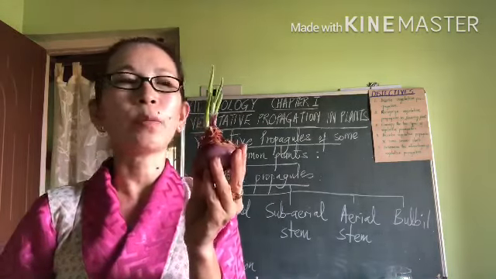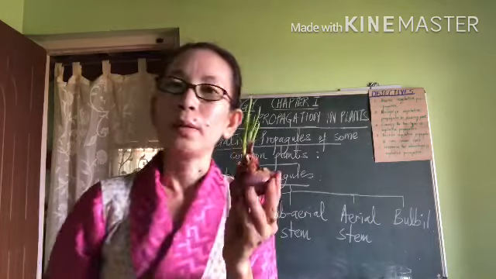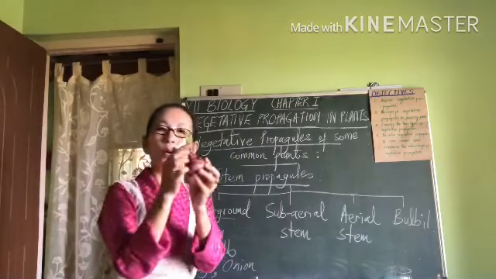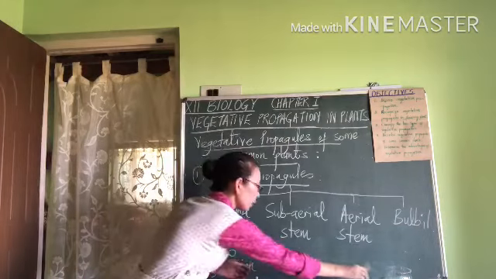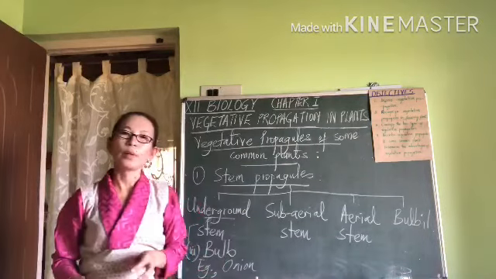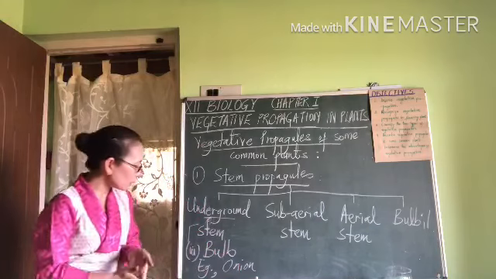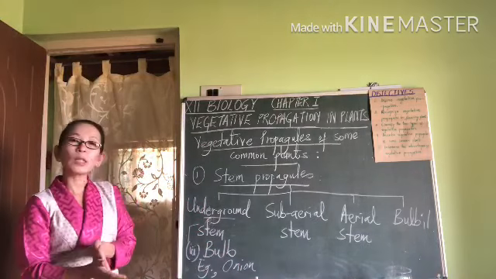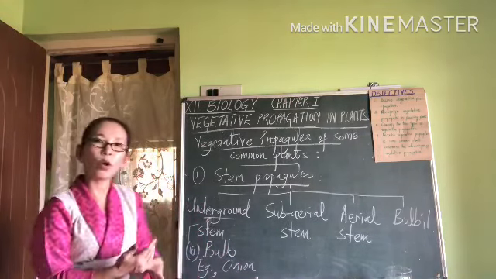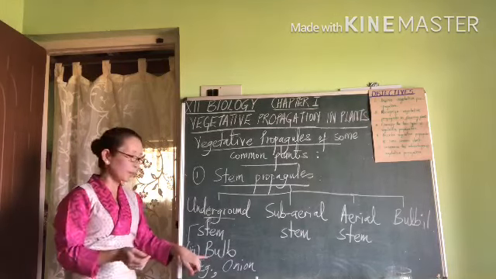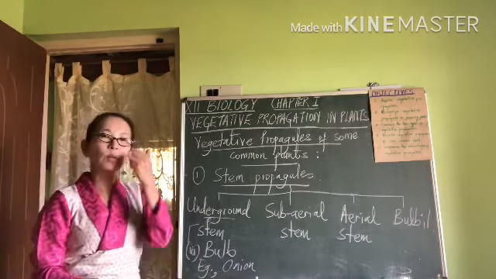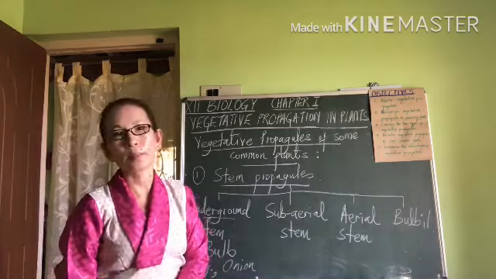That is to say, I will be having new spring onions or green onions, right, out of such a bulb. Okay, so onion is an example of a vegetative propagule, which is an underground stem, and the name of this underground stem is bulb, which we see in onion as well as in garlic.